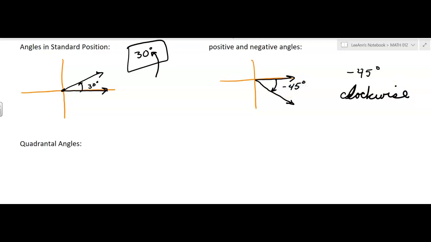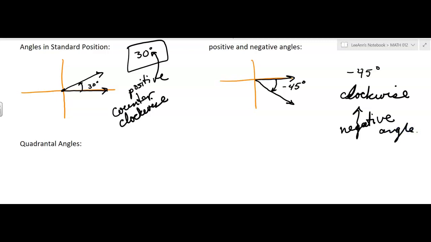So it makes a difference which way we go around, okay? Over here, it's positive. This is a positive angle. And you go counterclockwise. Over here, when it's negative, we're going clockwise. Negative angle. Okay? Now these are in standard position, so the vertex of the angle is going at the origin. The initial side is, it's the positive side of the x-axis, if you want to think of it that way. Okay? All right.